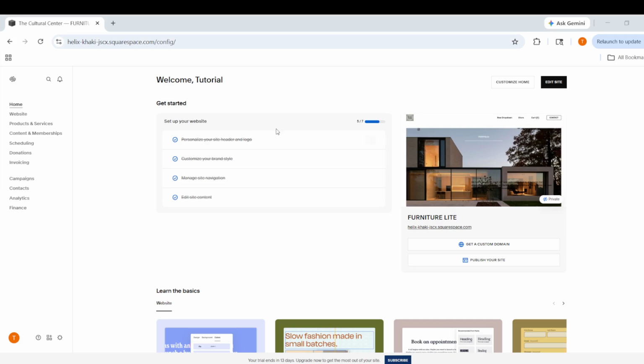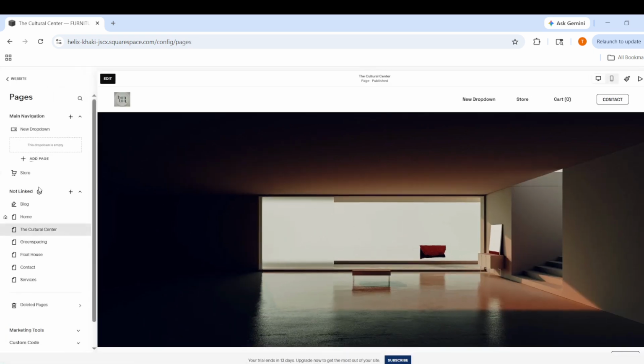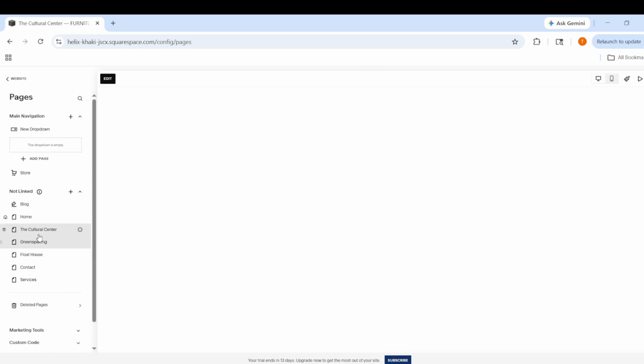In today's video, I am going to teach you how to add content with Block's Squarespace 7.1 Fluid Engine. To begin, open the page you want to update inside Squarespace, then click Edit in the top left corner. This takes you into the page editor, where you can make layout and content changes directly on the screen.